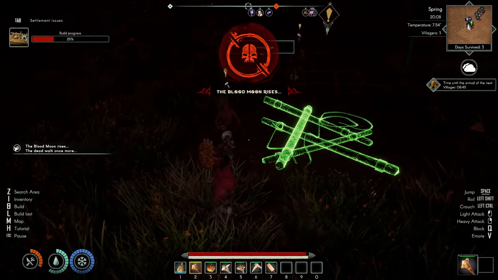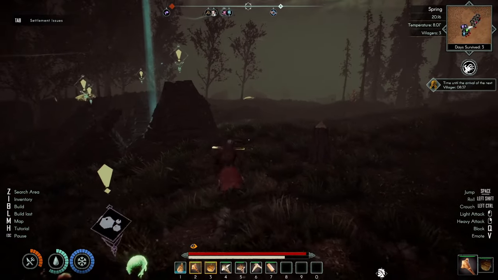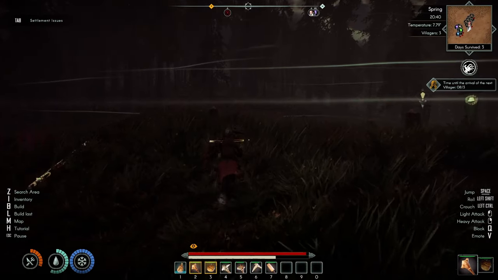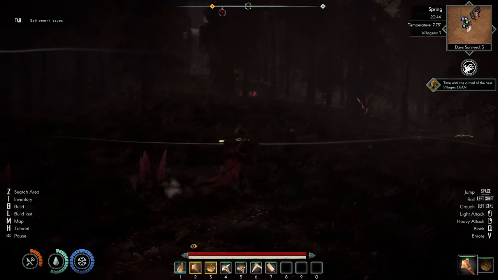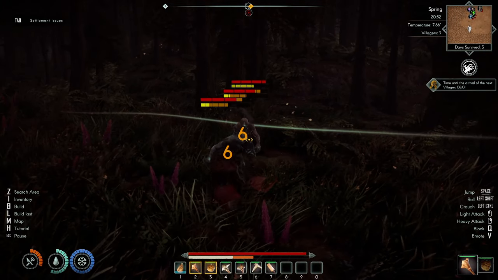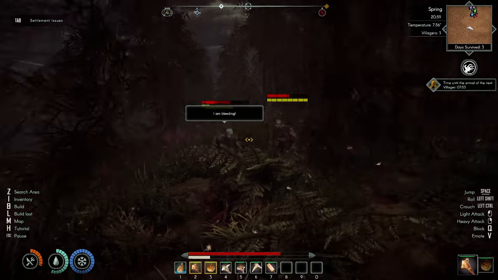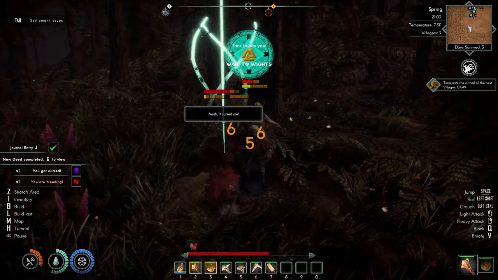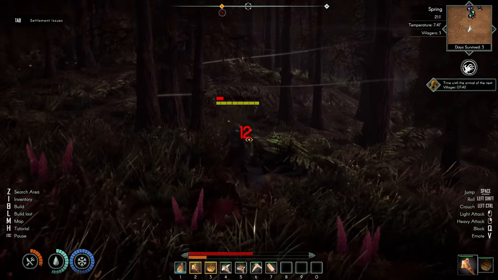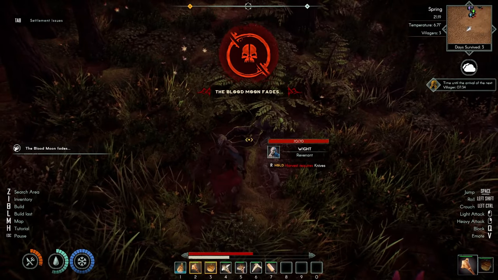Oh, Blood Moon! I think that means we have to fight! And I can't see very well! Oh yeah, I can do that though. I don't see anything. You guys see anything? There it is! Is it skeletons? Zombies or something. No! Go away. Oh! Block! Let's go, I got him.